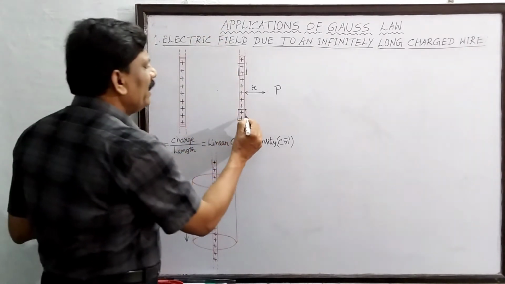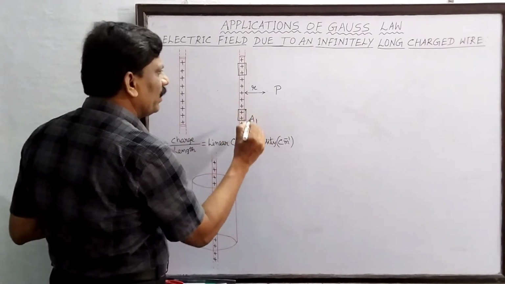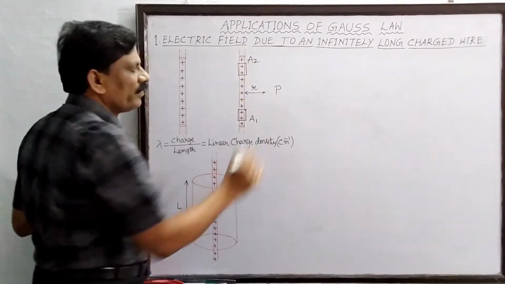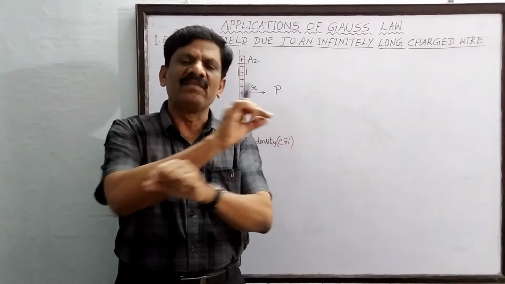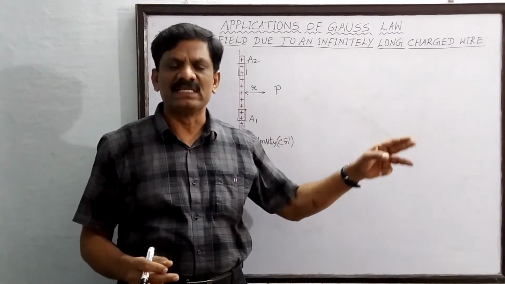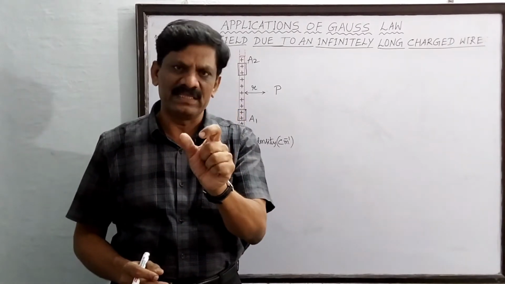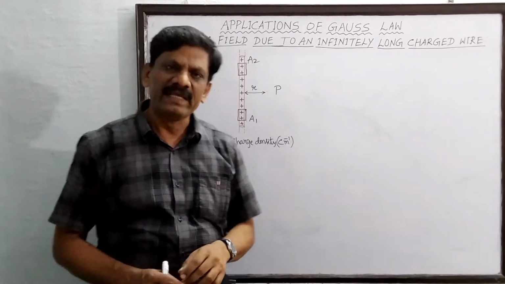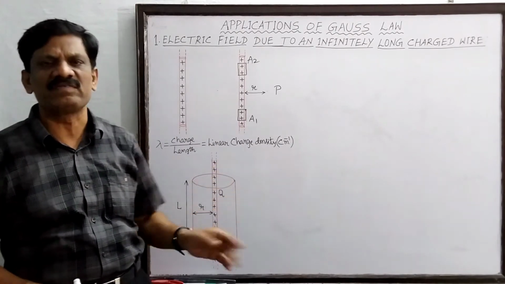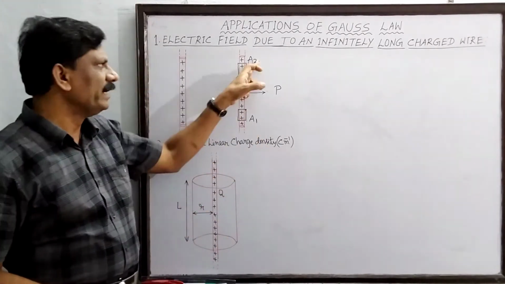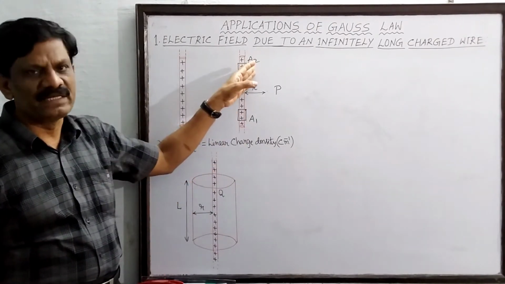So these are elementary wires. Say this piece is A1, I will take. So this is element A1 and this is element A2. Say for example, if you take 1 meter length of the wire and cut it into 1000 parts, each part will be equal to 1 millimeter. That is called elementary length of the entire wire. Like that, this infinitely long straight charged wire is assumed to be made up of small elements like A1 and A2. I will consider two elements, one is A1 and the other is A2.